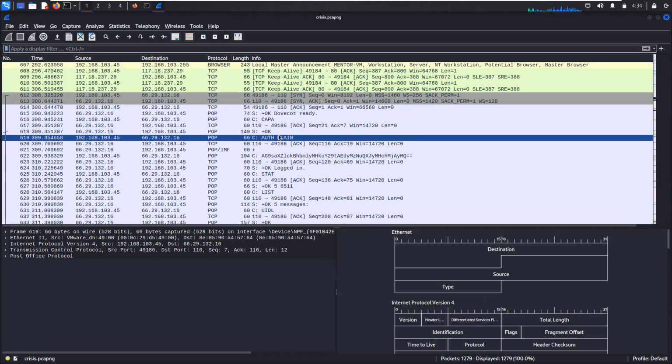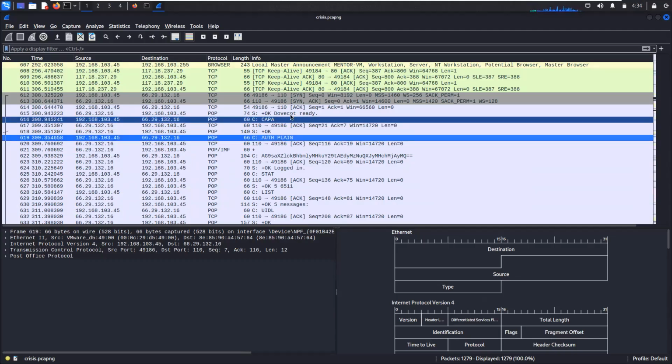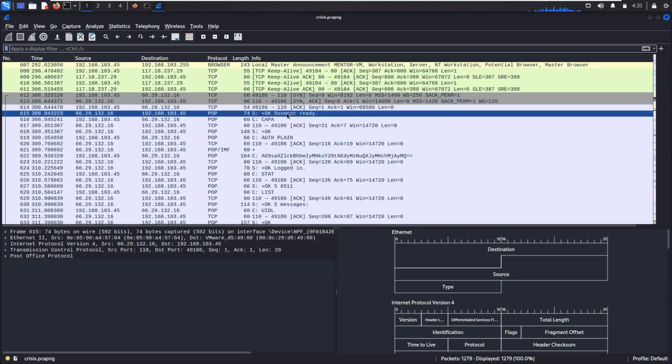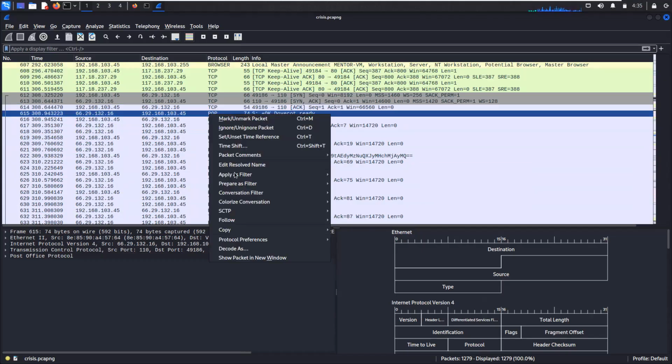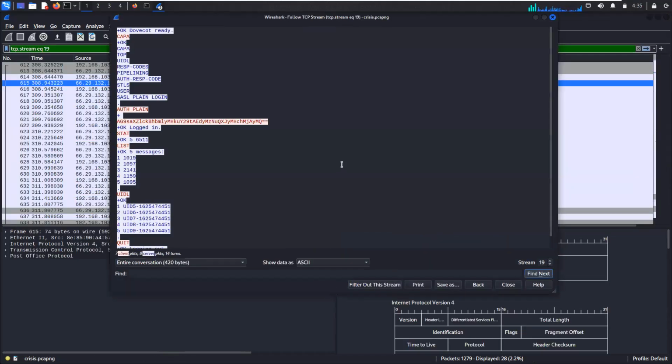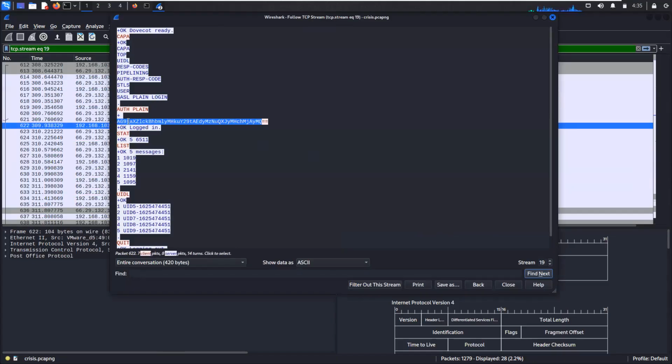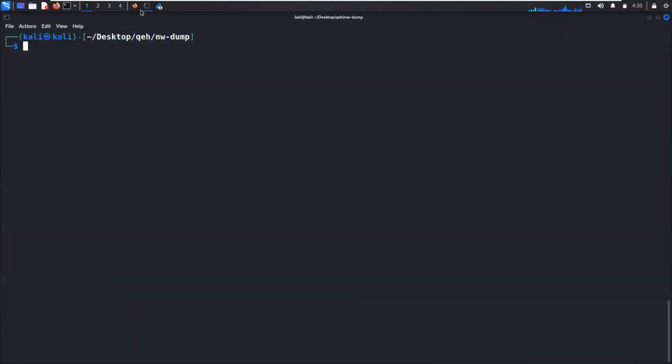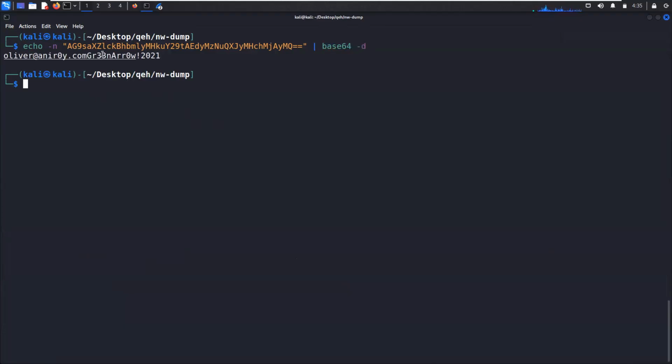Auth plain. So if I just go here, select the dev code ready. This is the POP, or Post Office Protocol. We open up this TCP stream, and you can see the auth plain. There are the credentials, and this is actually base64 encoding. So you can select this. From the previous class, we can actually use our script, or we can just do echo and this string and then pipe it over to base64 -d for decode. And we can see the password right here.